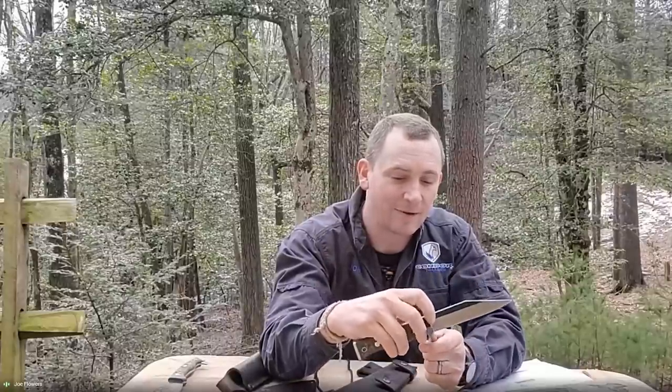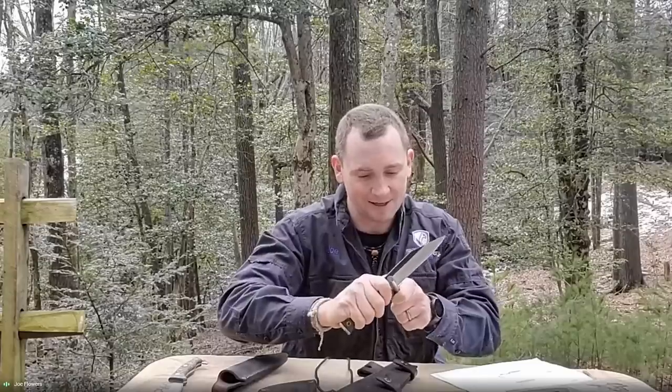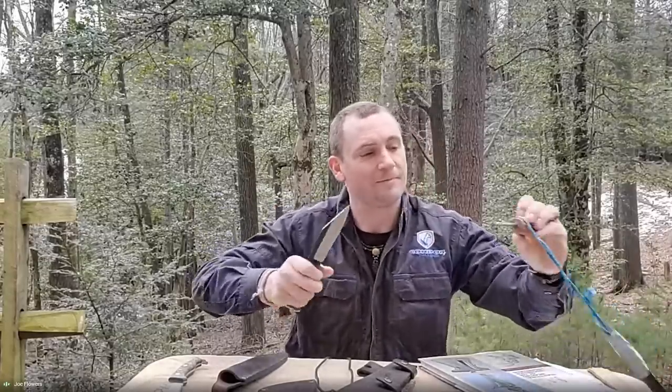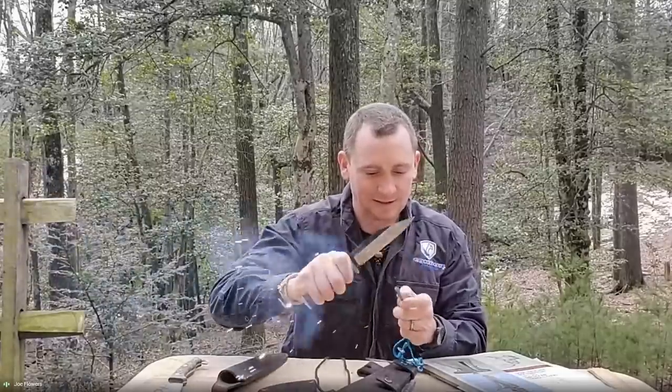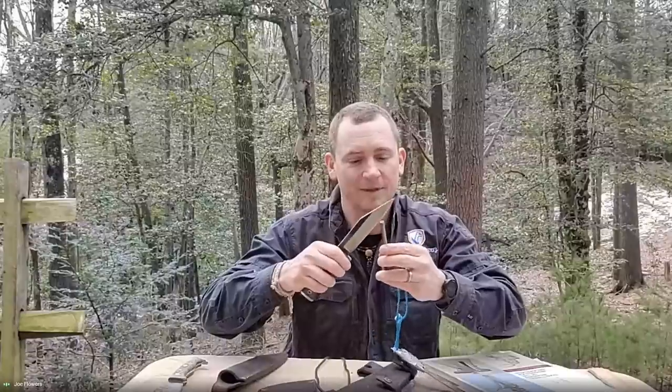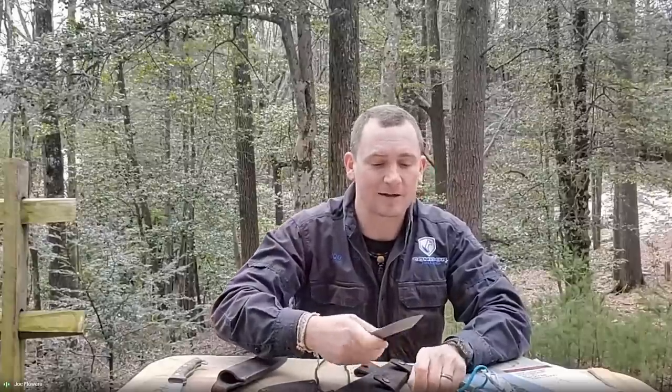Especially with that mostly straight edge, you're going to be able to hog off some really big chunks of wood. Since you don't have that belly to contend with, you can get a lot of power out of that. The inside is skeletonized. It is one quarter of an inch thick, and I believe a six-inch blade, 1075 carbon steel. As a designer, I'm trying not to fall into things where I go, 'I don't use those, why should I design them?' So I'm starting to put a lot of different thought aspects into the knife blades, but it has a smaller choil. You can do it on the back too, as long as you take off the coating.